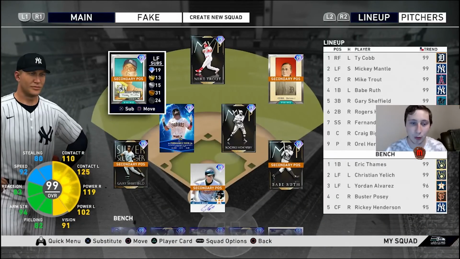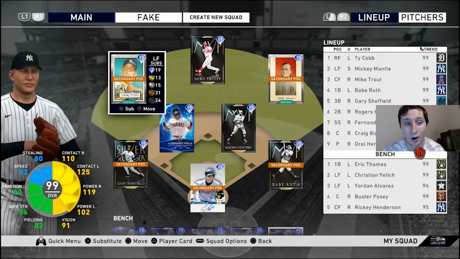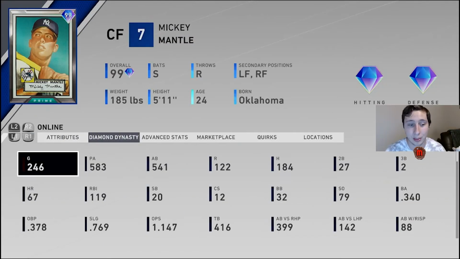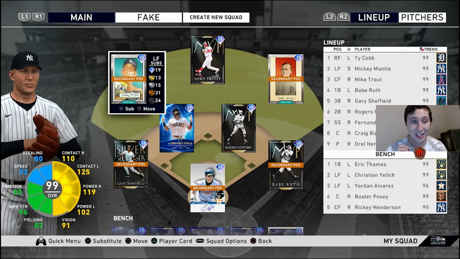This leads to my next point: do the Mickey Mantle, Gary Sheffield and Biggio collections. Obviously, almost everyone has done this by this year, but these cards are so good. I'm hitting .340 with Mickey Mantle, but the thing about Mickey Mantle is he's been on my team for literally forever. He's got 540 ABs, the most ABs on my team. These guys are really, really good, and you need these guys in your life.